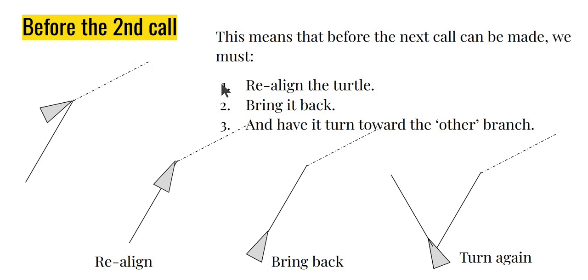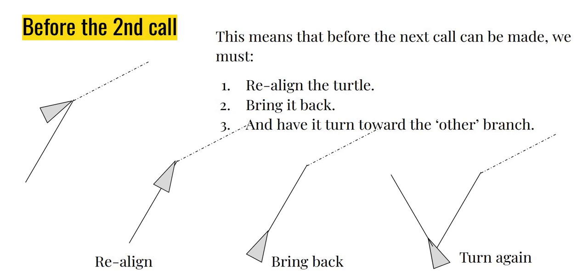Now, remember that when we are building this whole drawing, we make a right drawing first and then come to the left drawing. However, in the way the code is written, after doing one drawing, we turn a little too much to the right. For example, I'm aligned this way. This line is shown dotted because we are never going to draw it. However, I'm going to bring my turtle back, which means I must realign it, and then I must turn it again to go and draw the left side. We have analyzed this in a lot of detail previously.